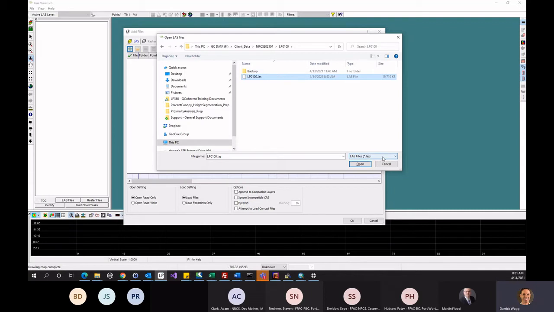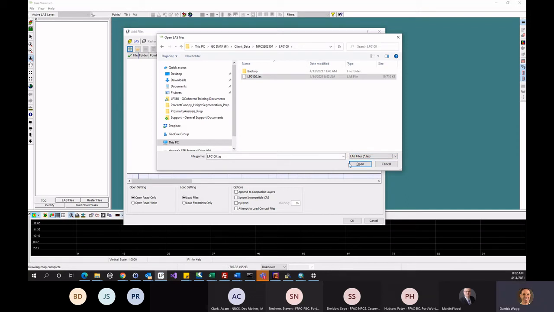We do filter by LAS. So if you're using the file in the backup folder, you'll need to toggle in order to be able to see the LAZ file. And as I mentioned, if you do pick the LAZ file, then the only difference is that before it loads the LAS, it first has to decompress the LAZ into an LAS file, and it automatically handled that. And when it does that, it also maintains a link. So if you make a change to the LAS, when you go to close out of your project, it'll ask you if you want to save that back into an LAZ format.